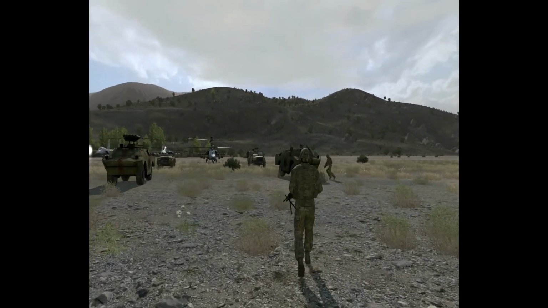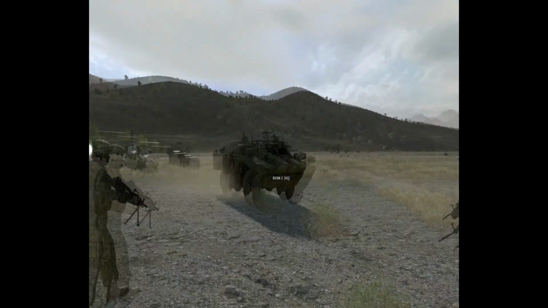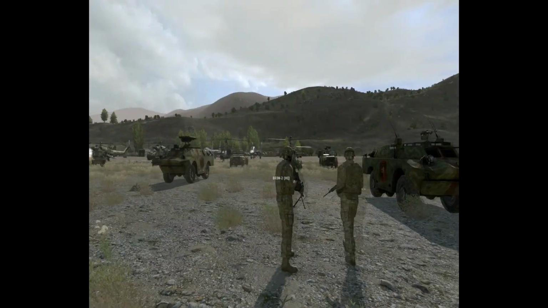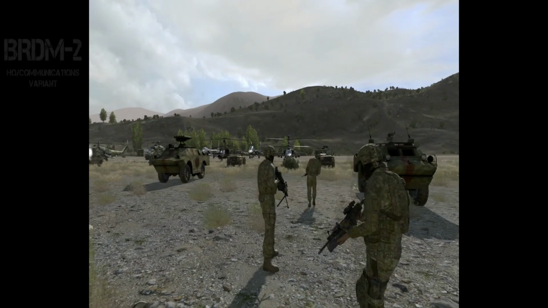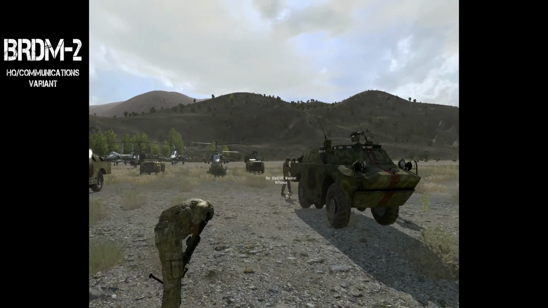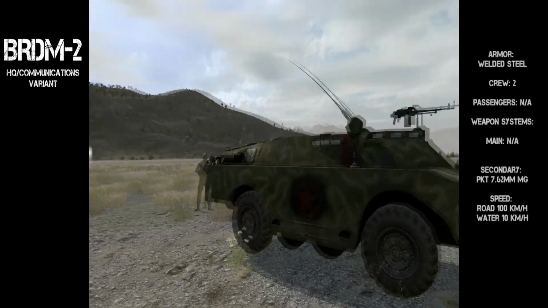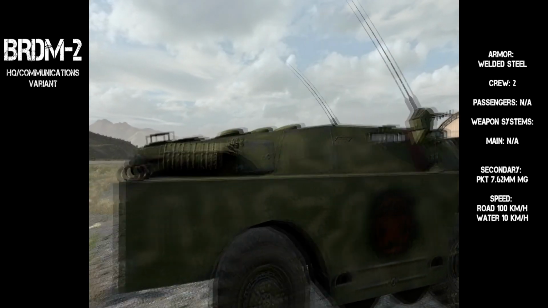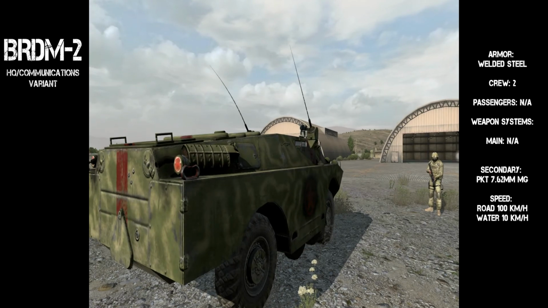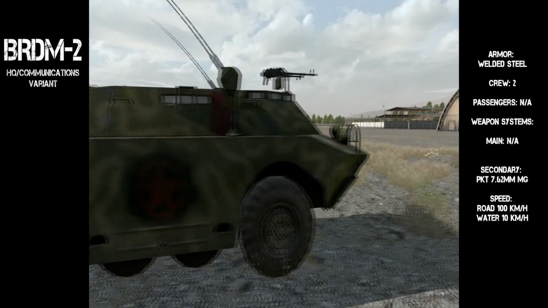All right, so now we'll do wheeled APCs. Everybody can tell what model this is. Command, HQ? Yeah, HQ. How can you tell? Antennas, that's one thing. And no turret. Alright, that's the other. That's pretty much all you need to know right there.